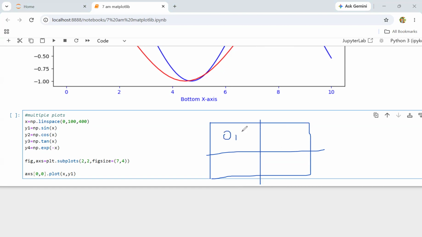This is 0 0, this is 0 1, this is 1 0, and this is 1 1. So for each one separately I have to give the plotting rules. When you give the plotting rules separately, then I can plot it in a very perfect way. So how do we do that?